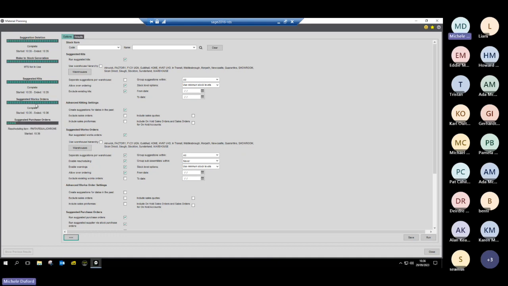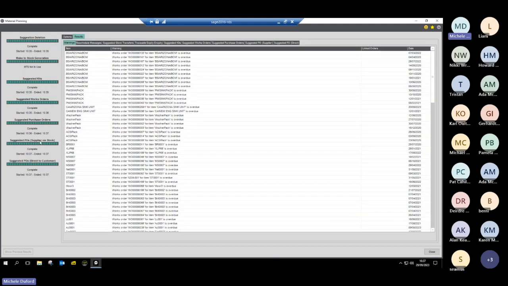So as it runs itself through, the results are going to be, what should I delete because things have changed? What should I reschedule because demand has changed? What do I need to build and what do I need to buy? So my suggested works orders and my suggested purchase orders, which are just going through the process of completing now. Then it will start looking at not just things that we buy directly, but things that we might want to send directly to supplier or from supplier. So suggested purchase orders, supplier via stock, suggested purchase orders direct to customer. So we could take you through all of this. We'll do that more extensively if you need to see it.